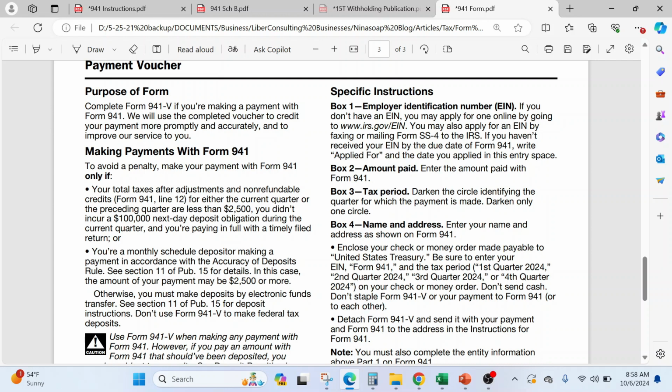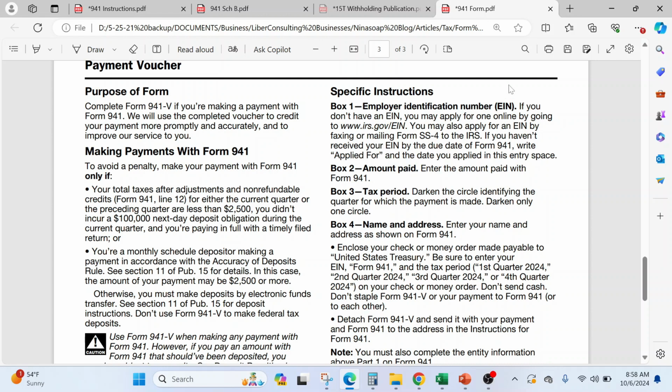On the payment, I would suggest you use a check instead of a money order, because the check has more space on it than the money order.